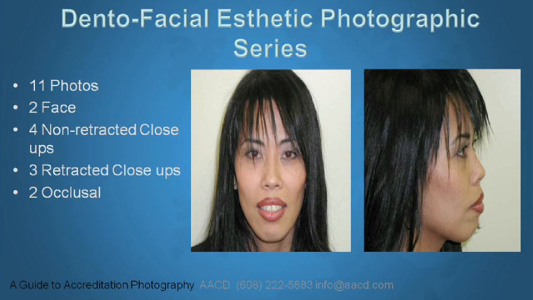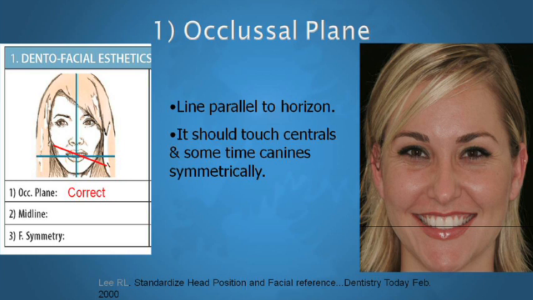The first thing that we're always going to do is take a photographic series of the patient's smile, because this Dento-Facial aesthetic diagnosis system is based on photographs. And of course, we don't want to forget that it's not just about photos. We also need to look at the patient when they're talking to us. When we're creating the smile design, we're looking not just at the photos, but I'm always looking at the patient's face as well. So these are the parameters, and this is the important part to keep in mind.